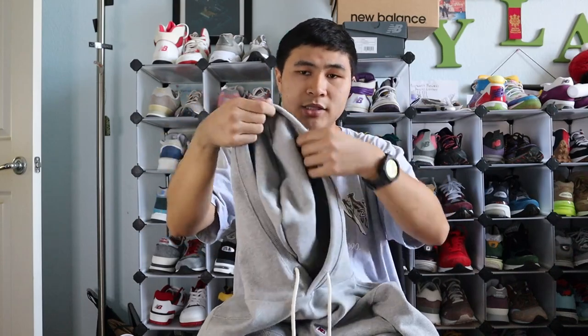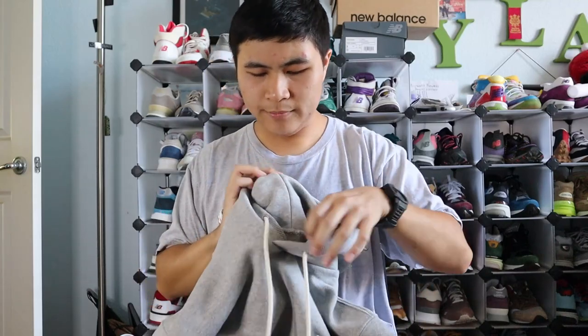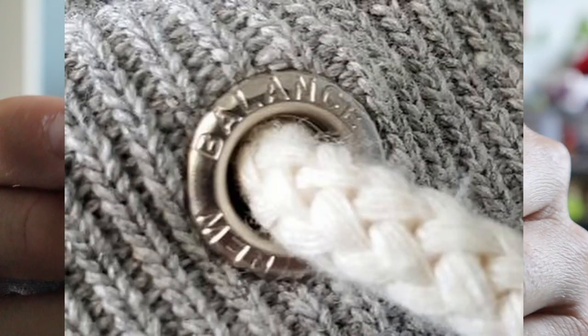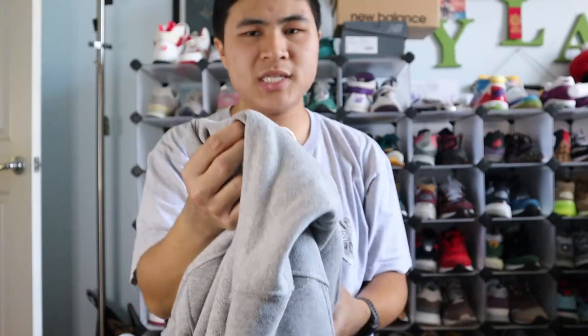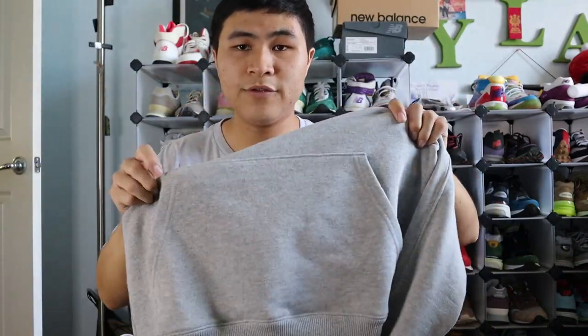Now I'll go over a quick overview of the hoodie. Obviously, you have the hood itself. You get some ribbed panels at the top that the drawstrings run through, and the drawstrings are in a kind of off-white color on the gray colorway. The little metal aglets that they run through — I'm not too sure if the camera can pick it up — but they actually have New Balance branding on them. And then the hoodie is just plain gray with the little NB logo embroidered on it in red and white, which is nice. It matches the same font found on the boxes of the Teddy 16. The back of the hoodie is also just plain gray. You also get a pocket in the front, pretty standard.